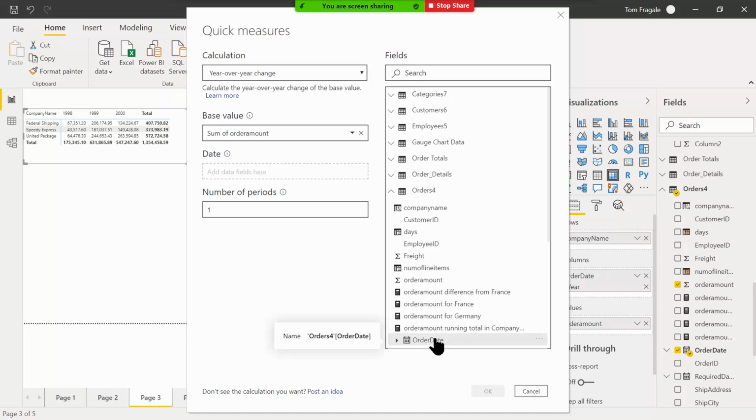So I'll pick order date and drag it into the date field right over here. Good. Now the number of periods, if we just have it by one, it'll be year by year. If I want to compare it to 5 years ago, then I would make it 5. But usually you just leave that at 1. Okay? So I have sum of the order amount, order date, number of periods, 1. I'm going to click on OK.